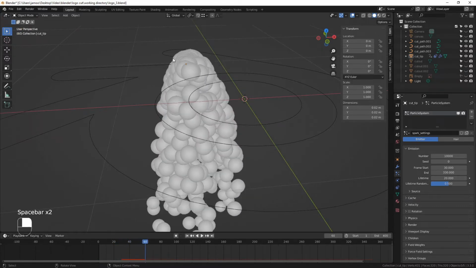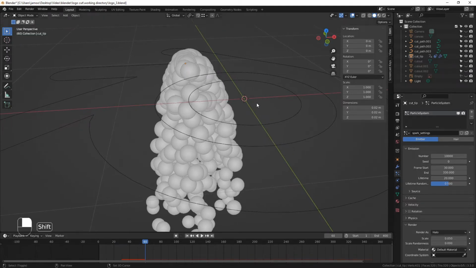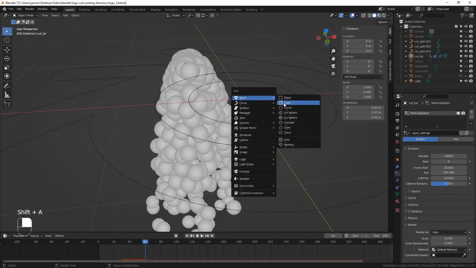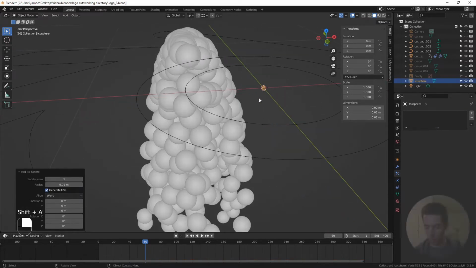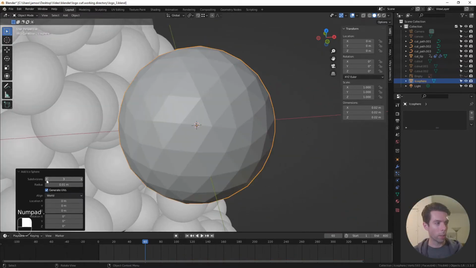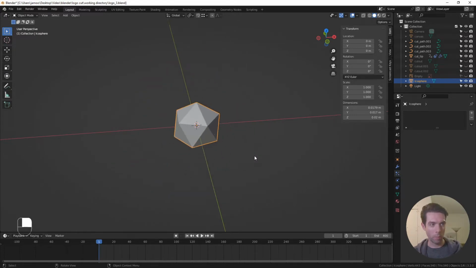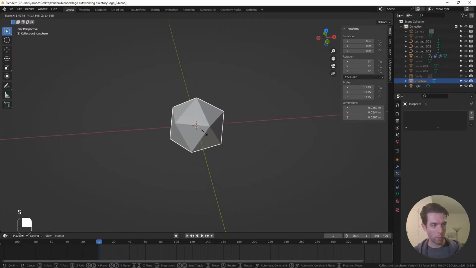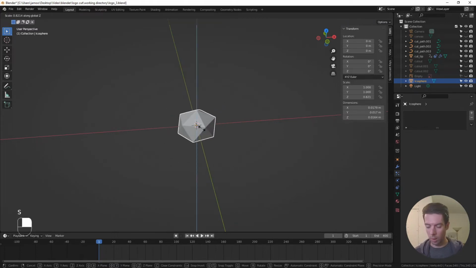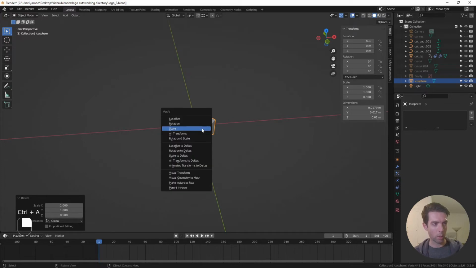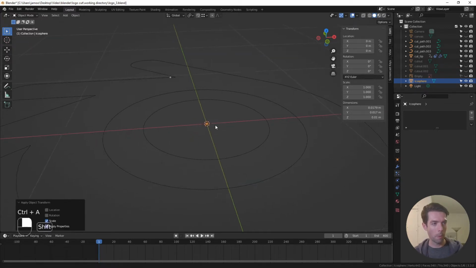And you can see by default it's using these halo objects. We actually want our own object for that. So let's add another icosphere. I'm going to zoom in on that. We'll bring the subdivisions down to 1. Leave the radius the same. But I actually want to scale this just on the Z. We'll scale it down to 0.5. Hit Control A and apply that scale.